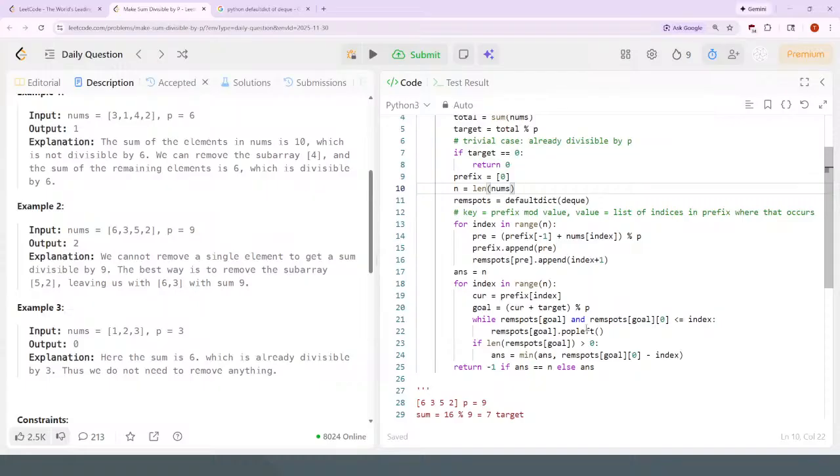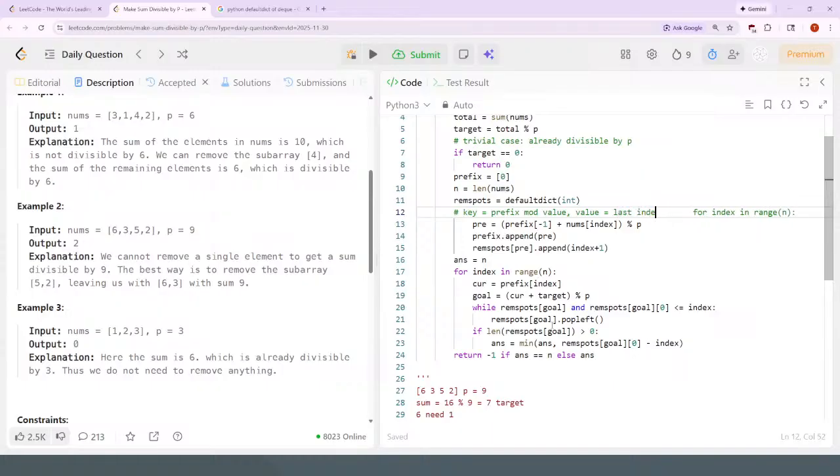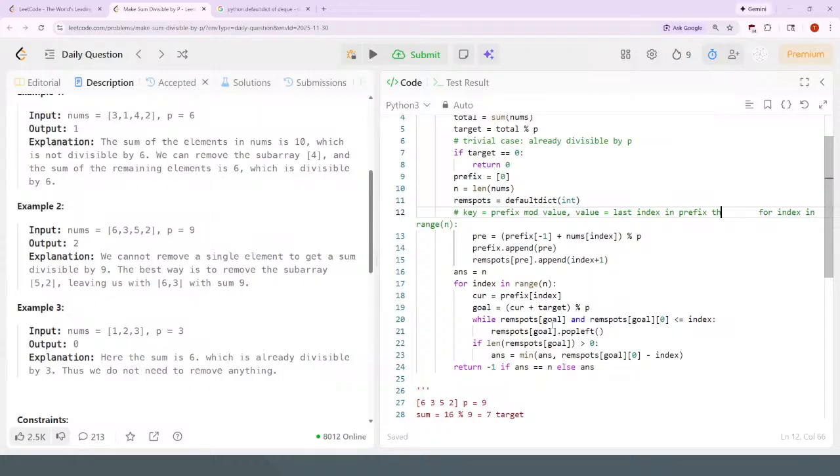I keep track of the nearest left side index that is appropriate. Okay. I think this should just be a default dictionary of integers. And then the key is the prefix mod value. The value is just the last index in prefix that this occurred.